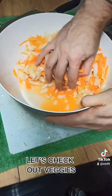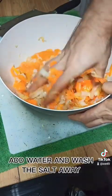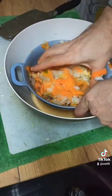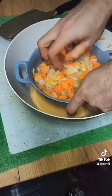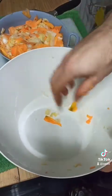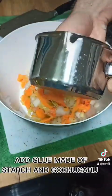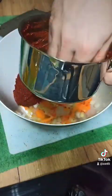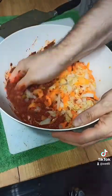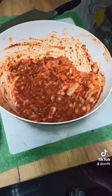Let's check out the veggies. So juicy. Add water to wash the salt away. Add glue made of starch and gochugaru. Add some soy sauce.